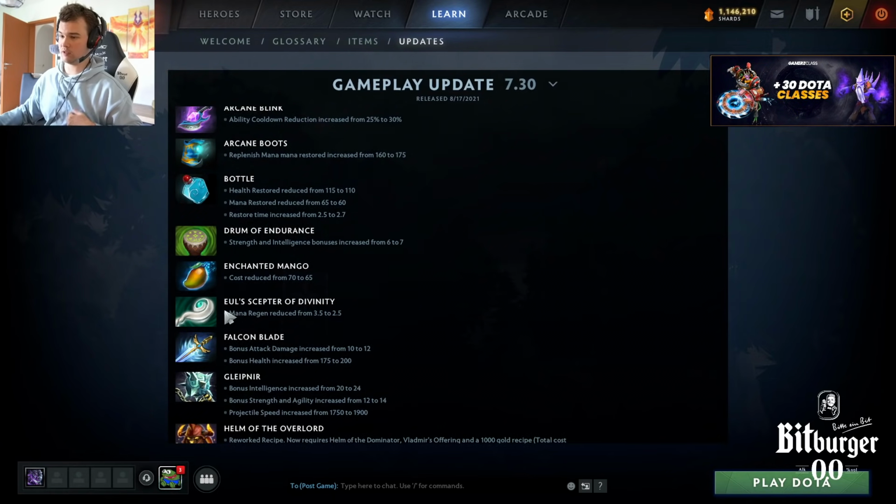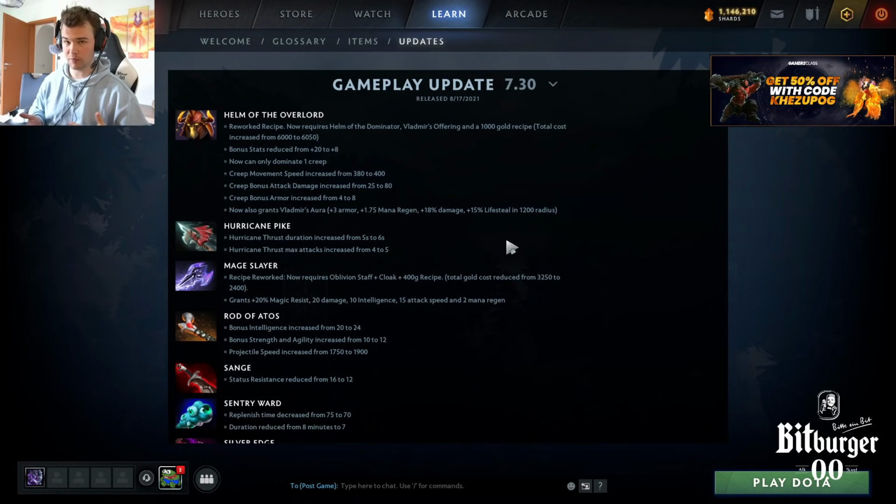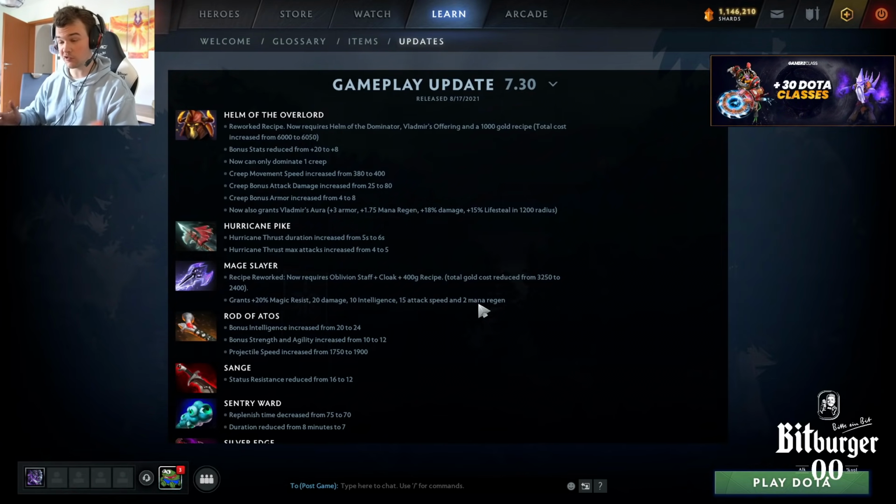Yule Scepter is a bit worse, Bottle gives you less, and there aren't that many items that you really want on the carry role that give you mana. Usually that would be some Echo Sabre or something like that, but now you have Mage Slayer, which is arguably on some heroes a better item. You can also split Echo Sabre into Mage Slayer, so that is pretty great.